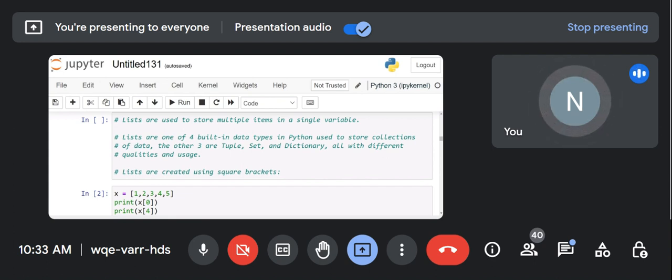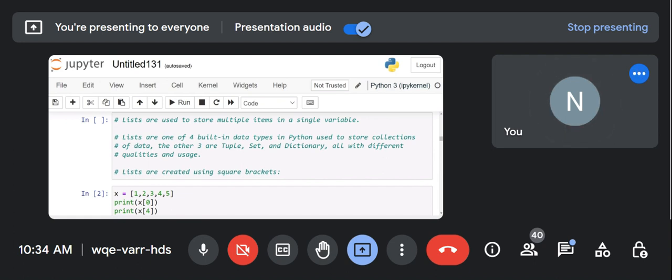Lists are one of the four built-in data types in Python. There are other built-in data types also, for example, tuple, set, and dictionary. The same thing happens there, that is storing multiple elements in tuple, set, and dictionary also, but they have different properties. List has its own properties. In this segment, we are going to study what properties the list has, and what methods and operations can be performed over the list.